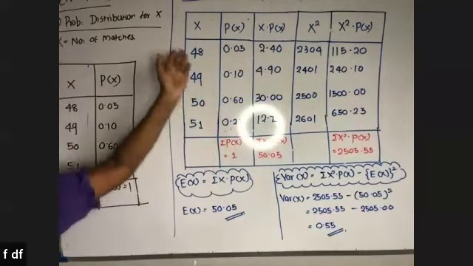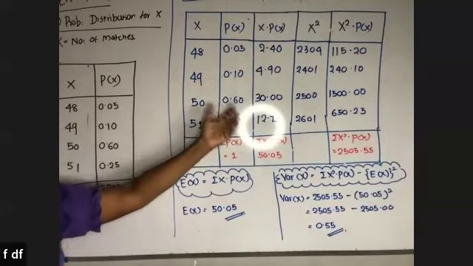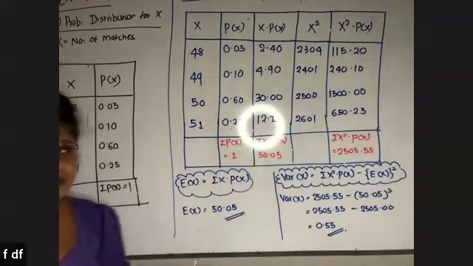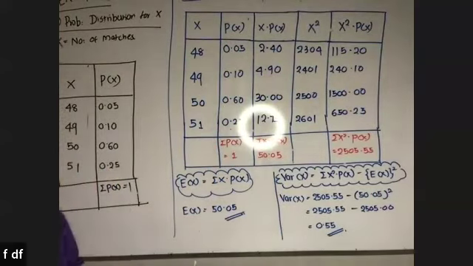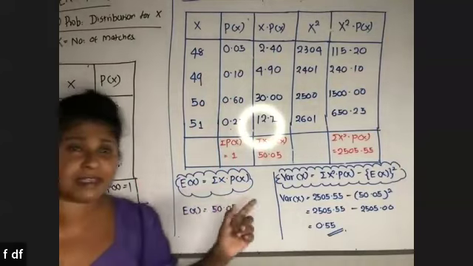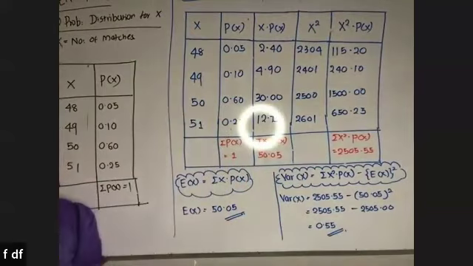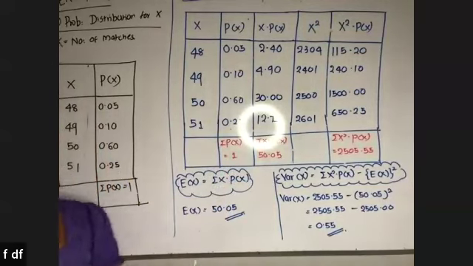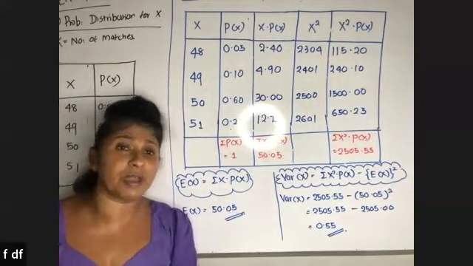According to this survey, 5% of them have 48, 10% of them have 49, 60% have exactly 50, but 51 is there for 25%. It is like this. Not every box has 50. So now, according to this survey, how many matches are needed if you are making 10,000 boxes? According to our theory, this would be 500,000. According to the theory, having 500,000 would be enough, because 10,000 times 50 is 500,000.